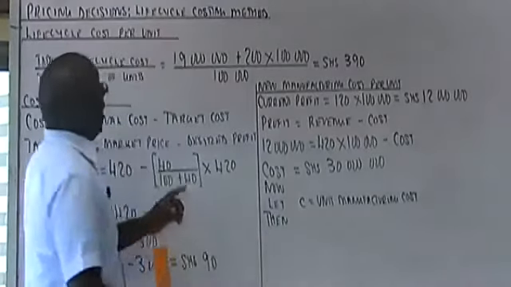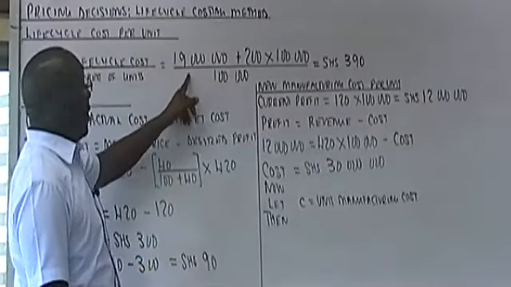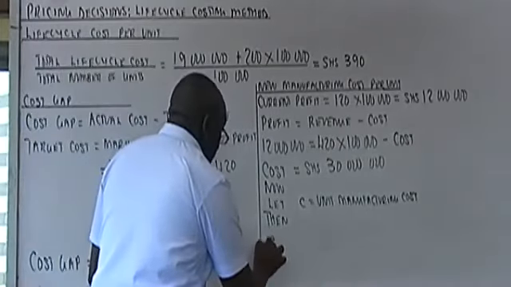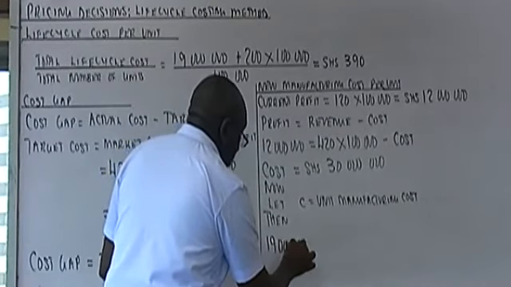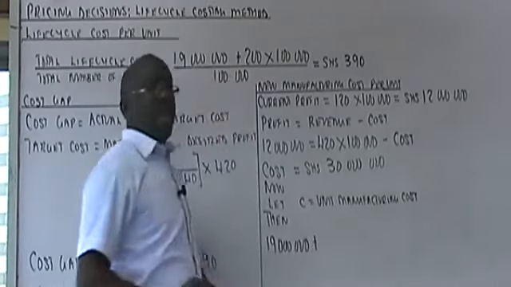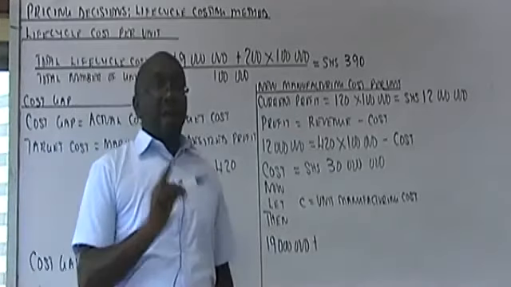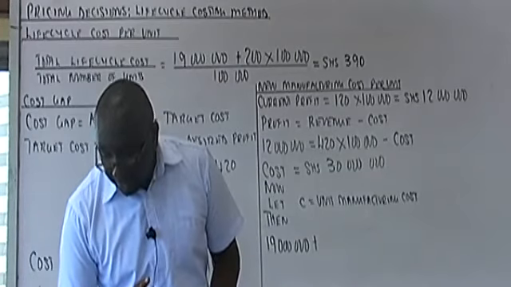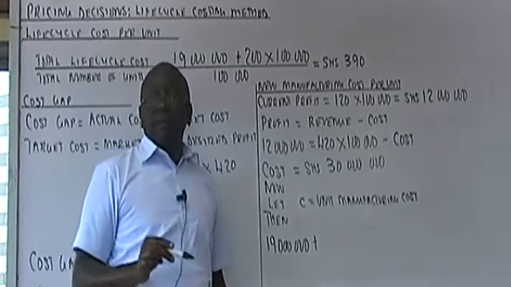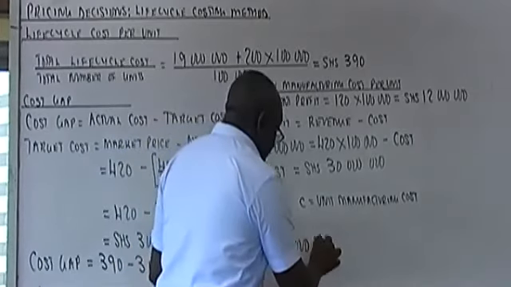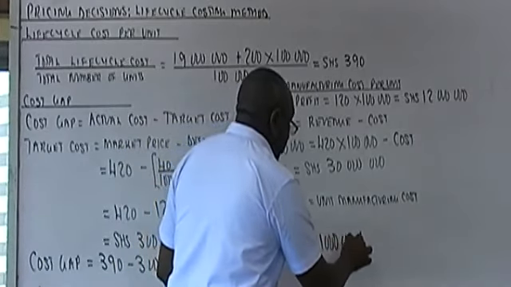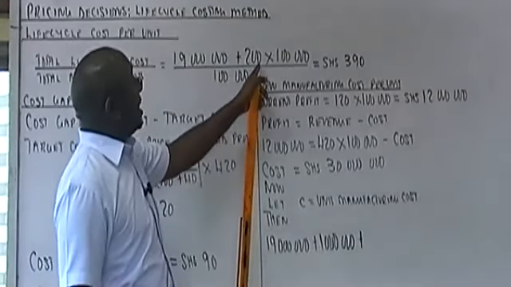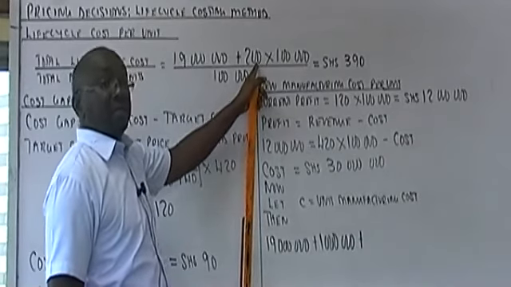if you go back here, you see where we have the total cost. So this 19 million still remains. And then we are told we will have to introduce an extra 1 million on design. So that 1 million is brought there. So those will be the fixed costs. Then for the variable, this 200 is what now is missing.